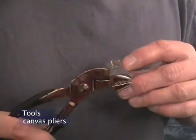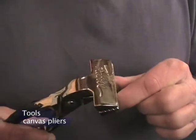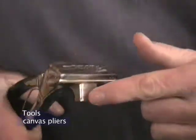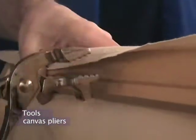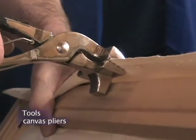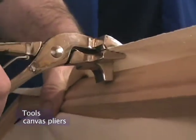Now let's talk about the one tool that you can't do without when you're stretching canvas, and that is canvas stretching pliers. Now these pliers have wide jaws to grip the cloth, and they also have this tab or tooth down here. The reason for that tab is so that when you stretch the cloth, you can put that tab against the wood like that, grip the cloth, and it gives you something to pry against. And stretch the cloth like that.